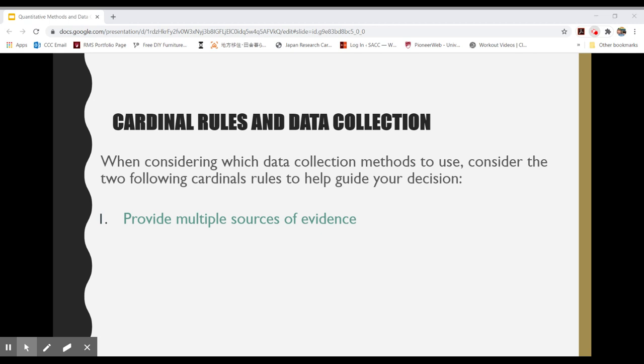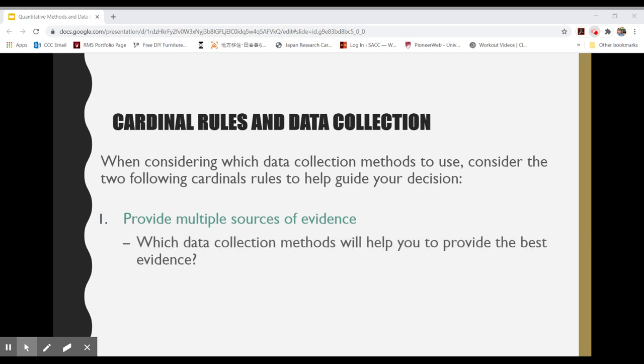If it's a part of a larger overall research agenda or overall study, for instance, you're collecting data for a specific outcome, but you're collecting a little extra data because you know in the future you're going to need that data. Then you'll want to make sure that that is in line with both your current research objective and your long-term research objective. Think about which data collection methods give you the best evidence to answer your question, whether that's qualitative or quantitative. You also need to be able to rule out any alternative explanations.